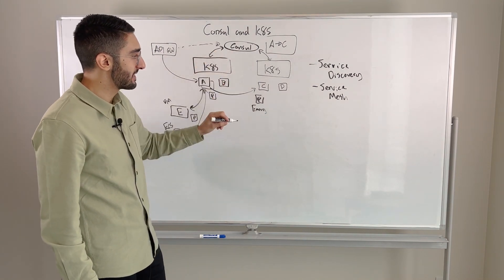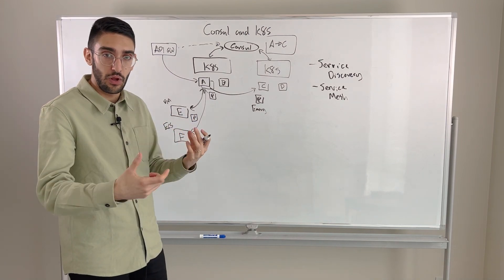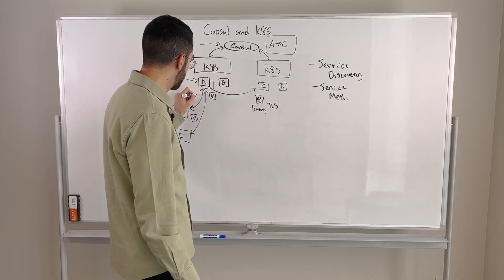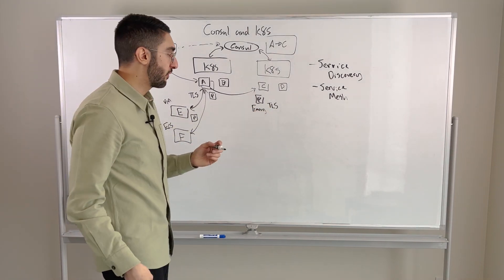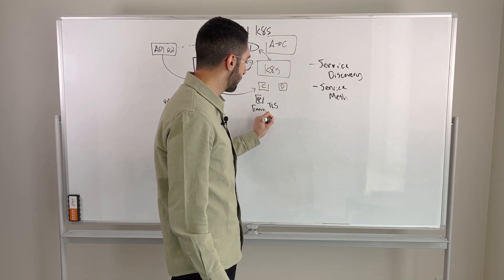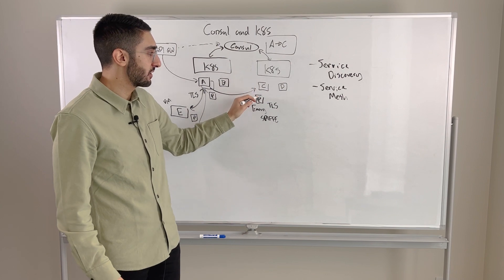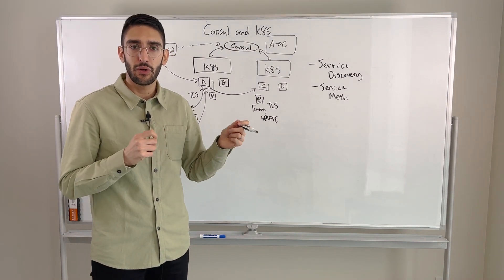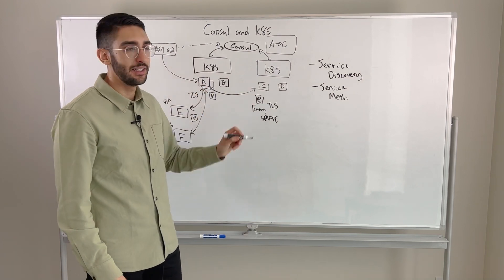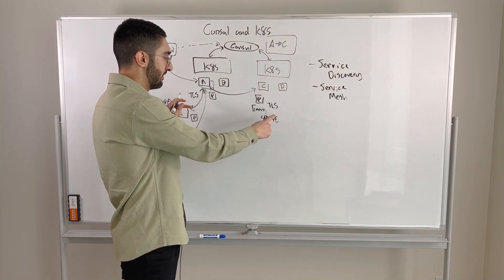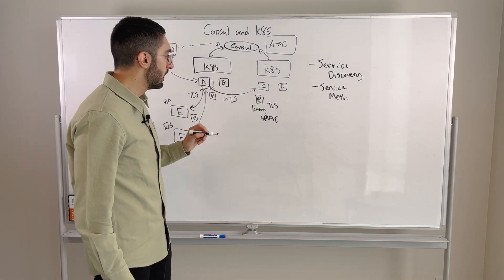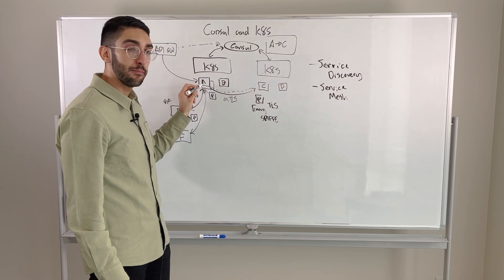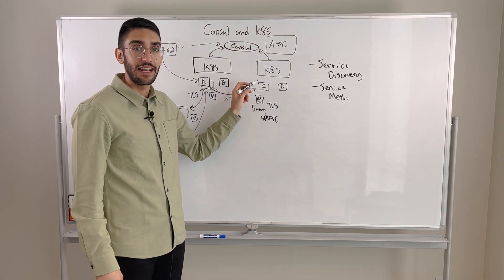And so how does that actually work? Well, what we're actually going to do is push down a set of certificates to all of the applications that are registered with Consul running in service mesh mode. So there'll be a TLS certificate that gets pushed down to all of these applications. That certificate follows a common format known as SPIFFE. And so this provides a universal way to encode effectively the identity of that service. So we know this is identity of the service as C within that certificate in a way that can be authenticated peer to peer. So we don't have to go talk to a central system. When A initiates a connection directly to C, they're going to both present their certificates and establish a mutual TLS session.